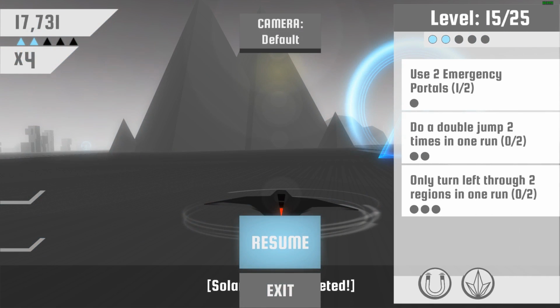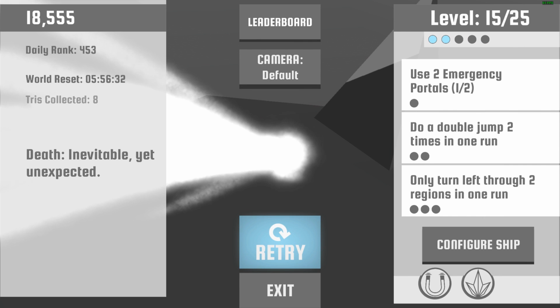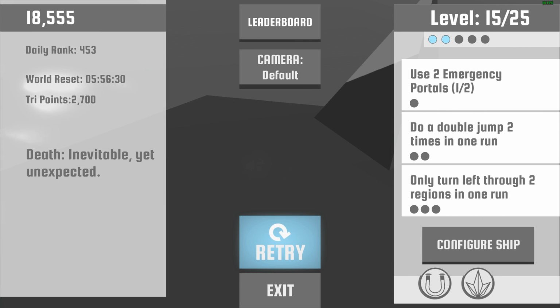And that was... I wish there was a way to quick reset. We're just going to have to smash into a wall. That's another thing about this game that is a little bit not quite as good as I wished it would be. Now, for the use two emergency portals, that's another place where distance is really going to help us.